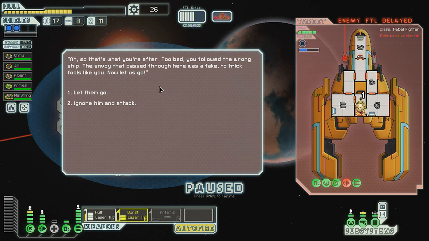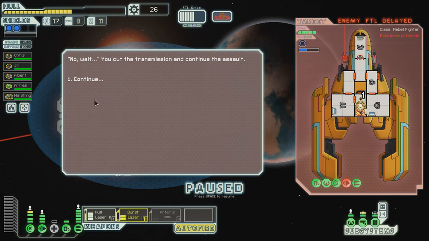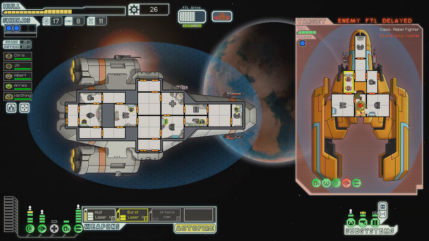Demand the stolen technology. Ah, so that's what you're after. Too bad, you followed the wrong ship. The envoy that passed through here was a fake to trick fools like you. Well, we're not going to let them go. Ignore him and attack. No, wait! You cut the transmission and continue the assault. I'm not buying any of your bullshit today, sir. Let's take that guy out. Go at the helm. They cannot run away if all their crew's dead.